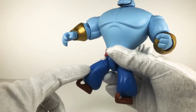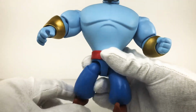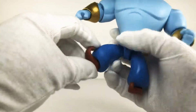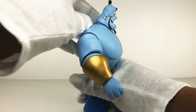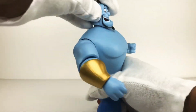He has no joints at all in the knees, which is kind of unfortunate. I kind of wish they did what they did with Aladdin, but they decided to put it right there in the high thigh area, and I'm not really liking that too much. He does have the hinge in the ankle area. He can look high about that much, and then he looks down about that much, and yeah, he has quite good head movement. I'm really liking that.